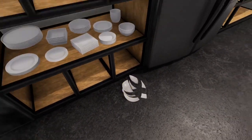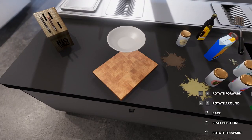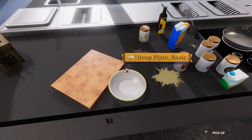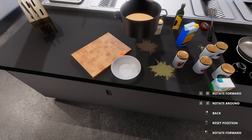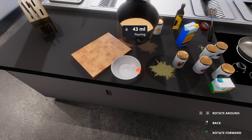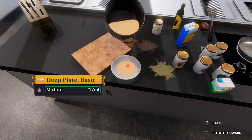Oh, this. Okay. Did not know that could happen. Just put it there. Just put it on the... Jesus. Oh, this is gonna be one for the ages. Actually, no. I don't want to rotate where the handles are. You're gonna get it all over your hand, you stupid mother... Oh, God.